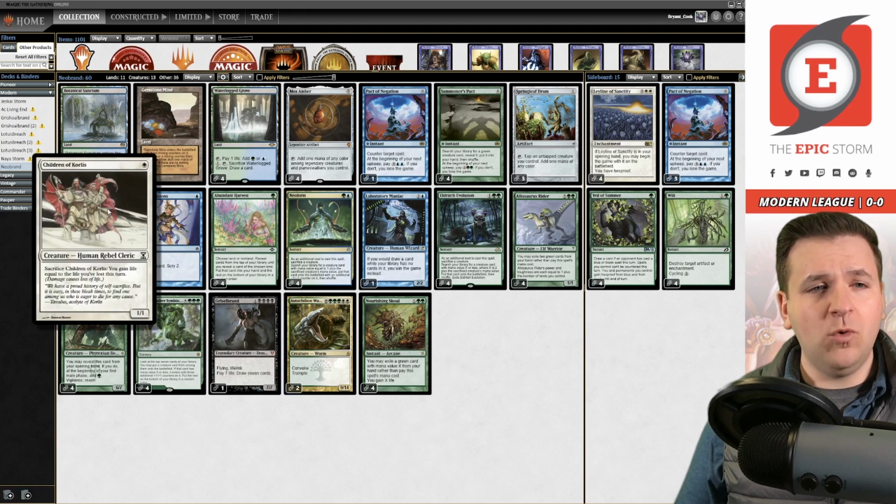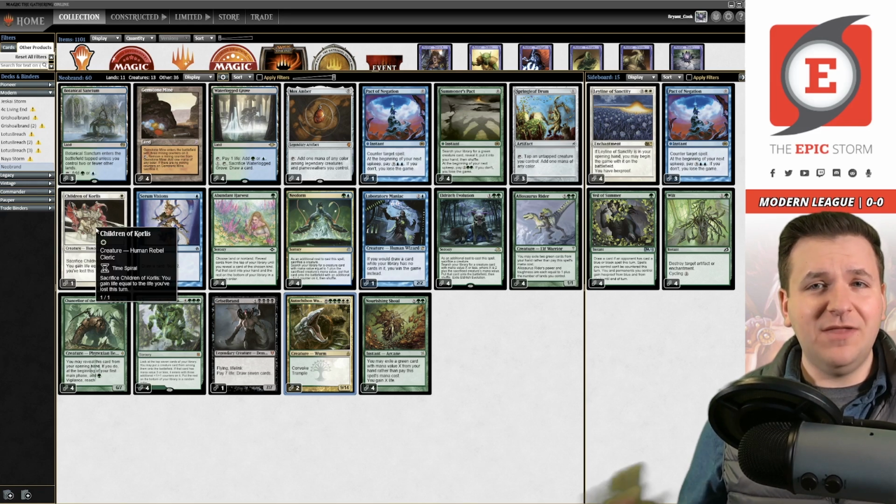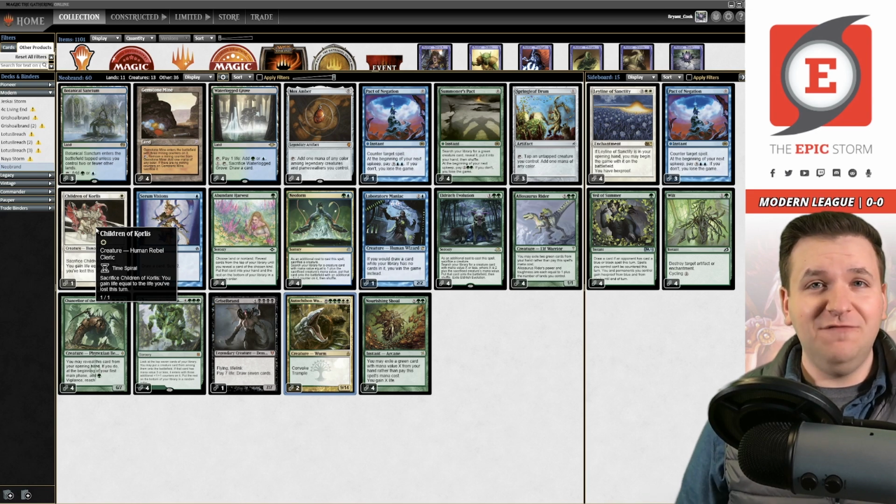We also have Children of Corliss as an alternative way of gaining life that isn't Autochthon Wurm. I'm not sure how I feel about the children, but then again, I'm not the expert. And Ari Zax has a number of 5-0s. Ari turned one to me in a video recently.